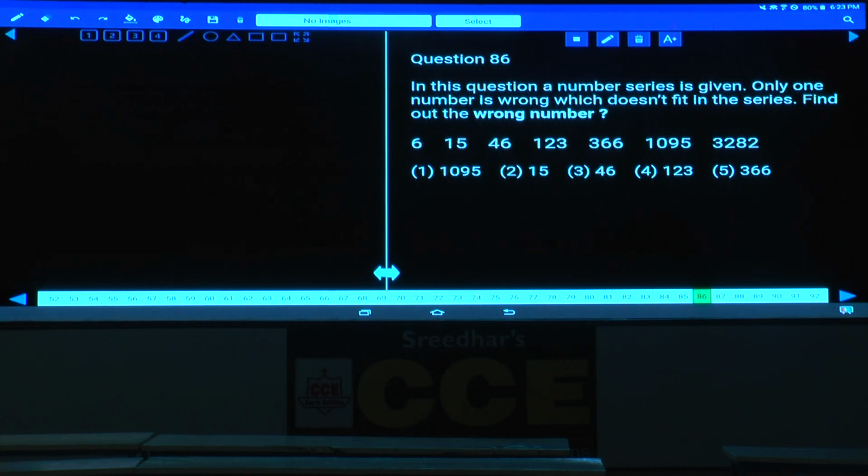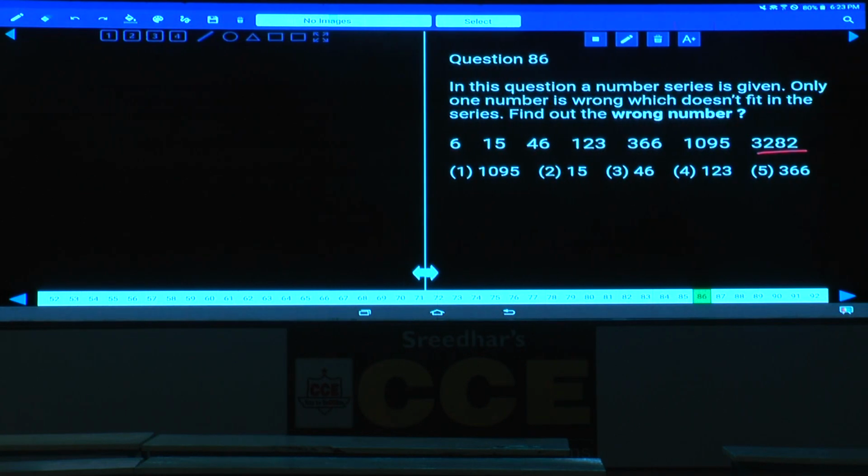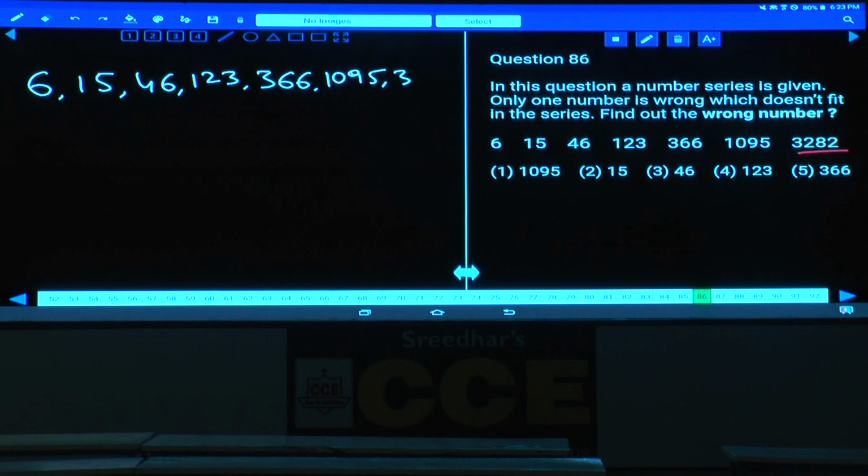Now starting with 6, ending at 3200, numbers are increasing at a very faster rate. As the numbers are increasing at a very faster rate, it must be under product or combination, and product is not possible because 6 and 15 cannot be related. 15 and 46 cannot be related. Hence, it must be under combination. Again, in the case of combination, we should always check out where? Last numbers, the highest number. At the highest number, there is a possibility of having only one possibility, but whereas at the lowest numbers, the number of possibilities could be more. Hence, 3282 are the numbers.